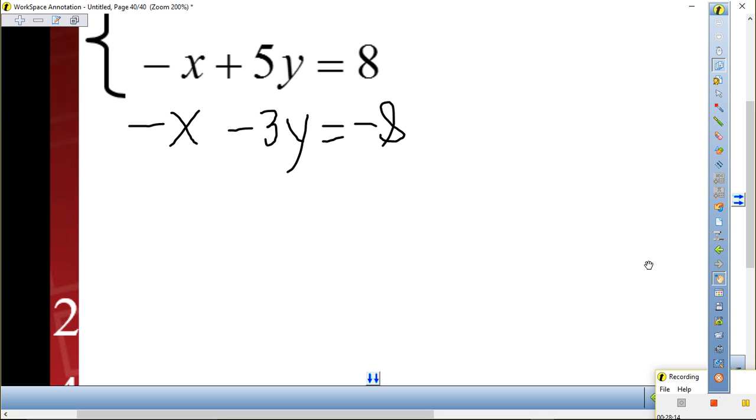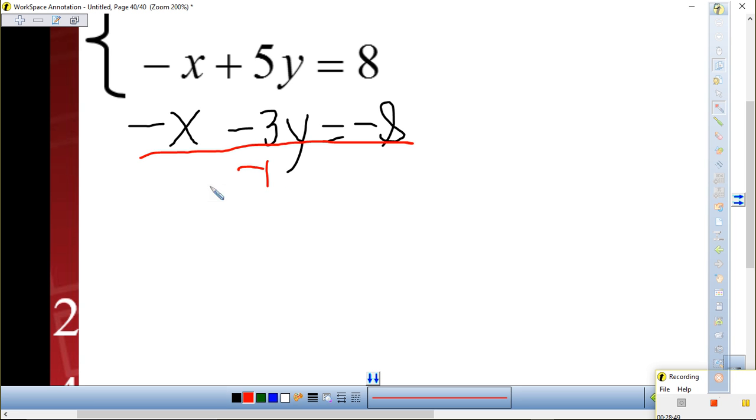Caleb. Caleb said divide by negative 1 the entire equation. Which equation do you want to divide by negative 1? The bottom one? Okay. How about, could we also multiply times negative 1? Here, let me show you. I'm going to first divide by negative 1. This becomes what? And this becomes, are we there?